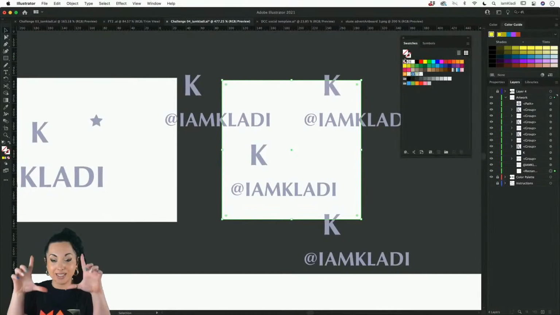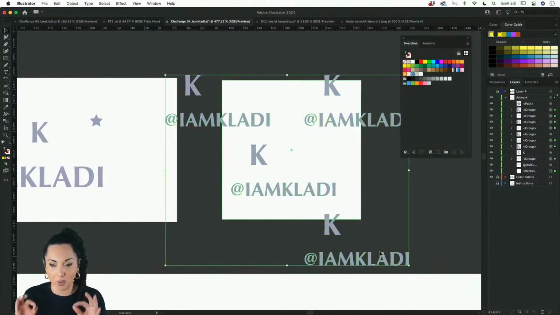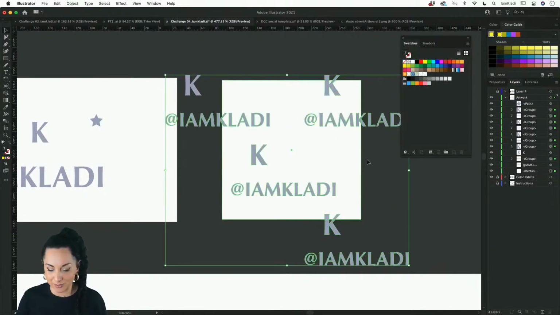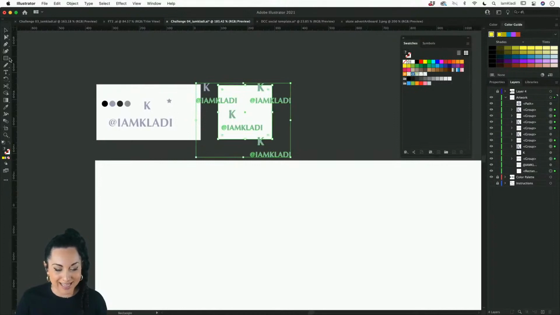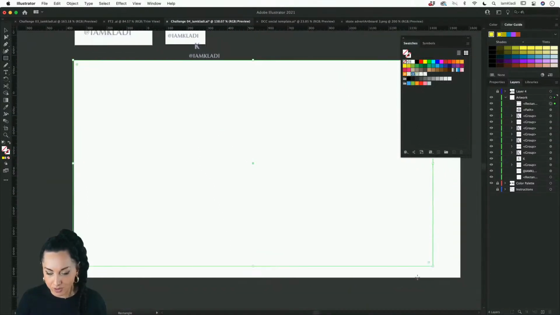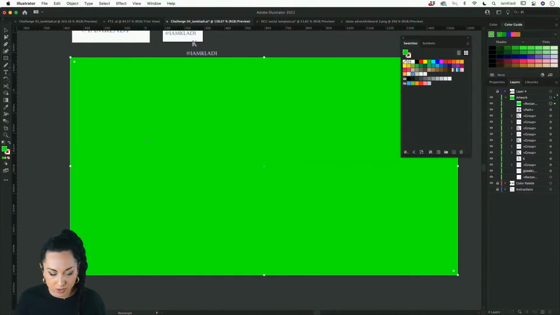So now we know that we have this bounding box that is going to define that area that we're going to use for our pattern. Now that we know that there is that bounding box around and our elements are in place, all we're left to do is to click and drag over all the elements that belong to our pattern and simply drop them inside our swatches panel. And look what happens now. With your rectangle tool selected, we can now click and drag in order to create a nice rectangle. And again, just because the fill that we selected was transparent, we can assign it a color so we can see the actual size of the rectangle that we created.